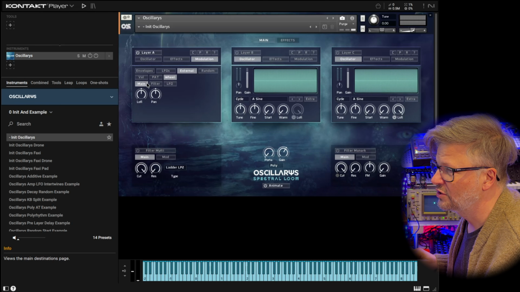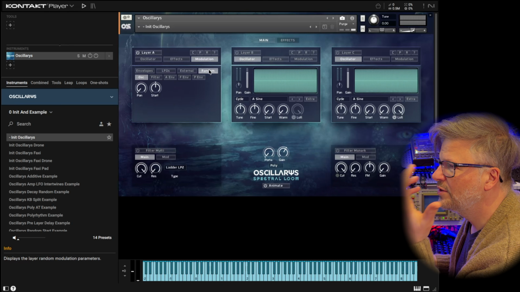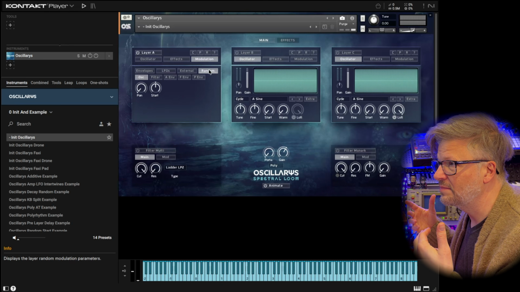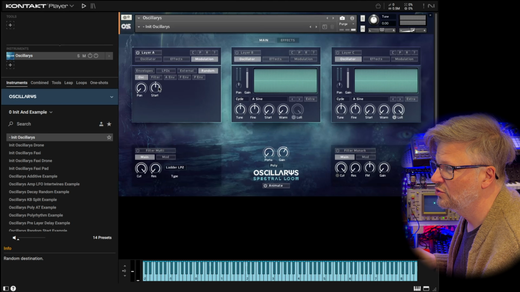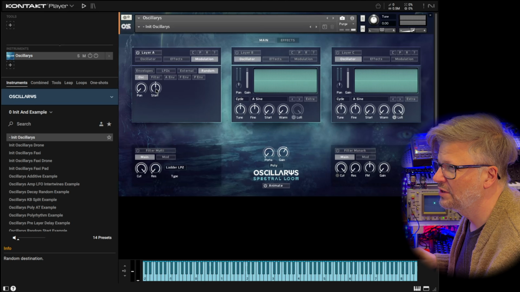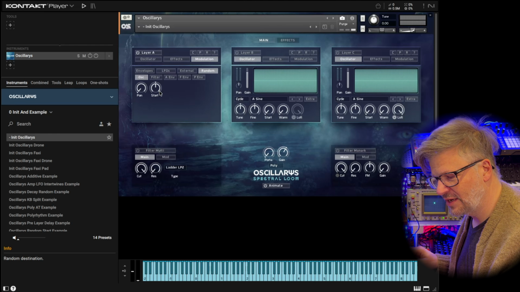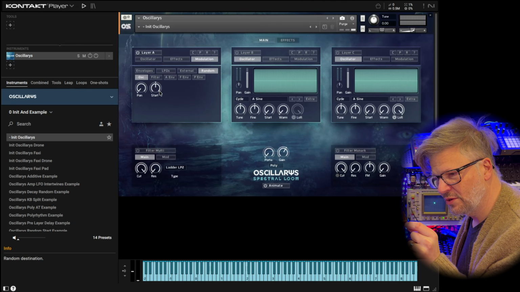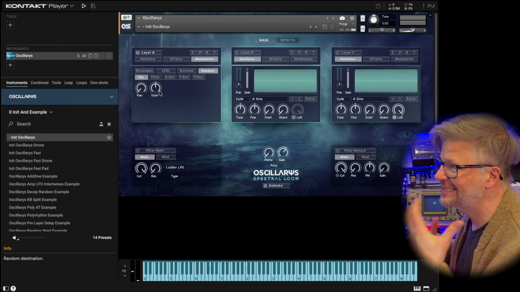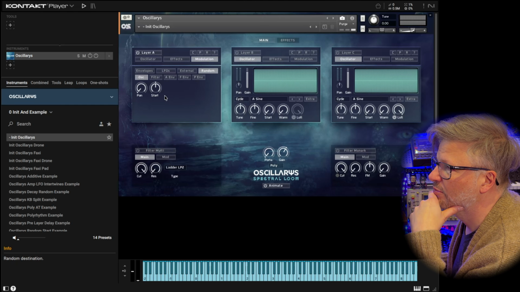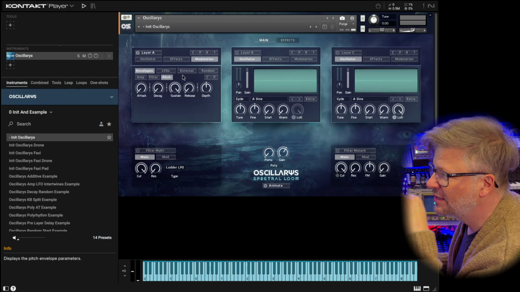And you've got these destinations, so the main, the filter, and the LFO, and the amount you want. Random is what it is. It's a random LFO being sent to these destinations, and you just select how much of it you want. The start is pretty interesting. It means that every time you press a key, you can randomize where the sample starts from, which is interesting. You could create a different sound every time you play. So that's for the one.